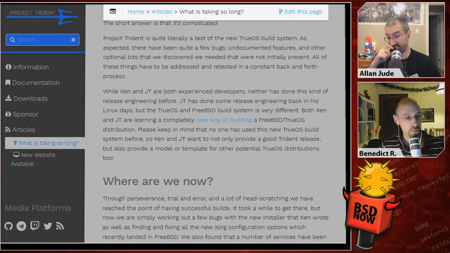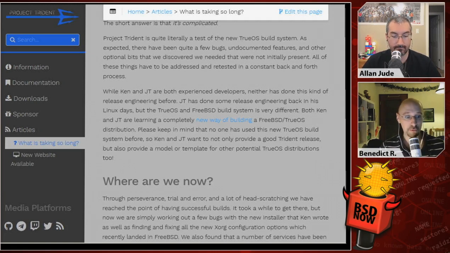So, news roundup this week starts with Project Trident. Remember last episode? That was already a little bit of a glimpse into the Trident future. But this one asks, what's taking so long? Yeah, they told us we would have something by the end of August. Yeah, no pressure there, but it's good to ask.